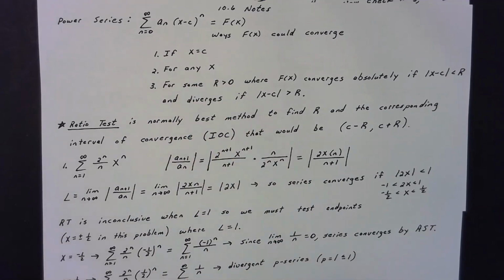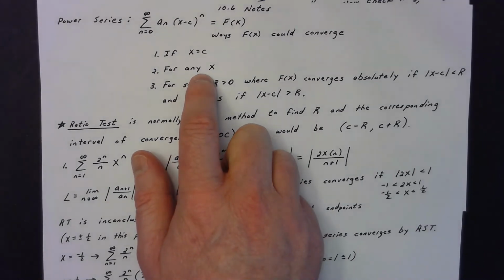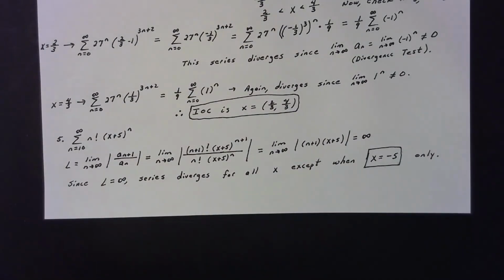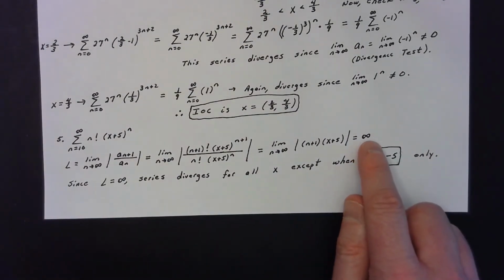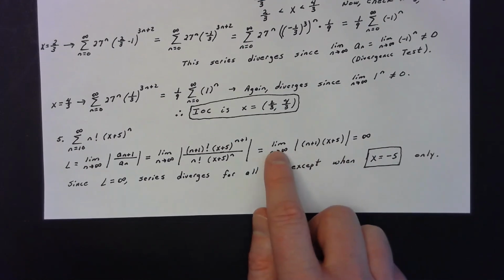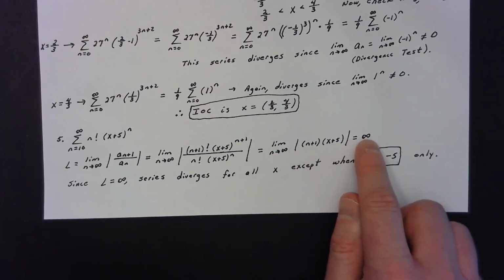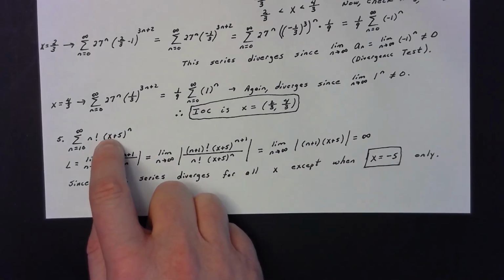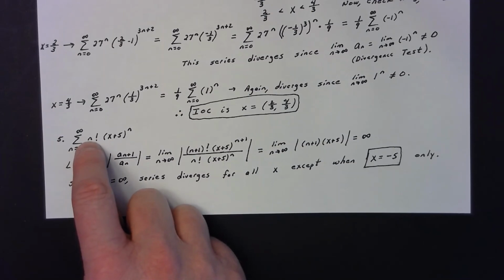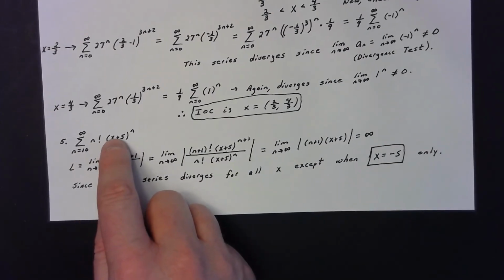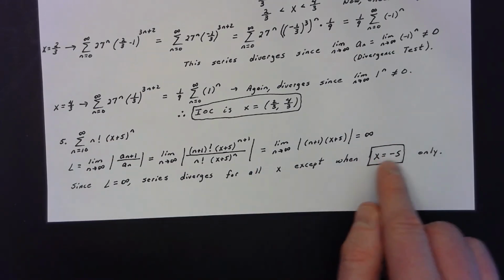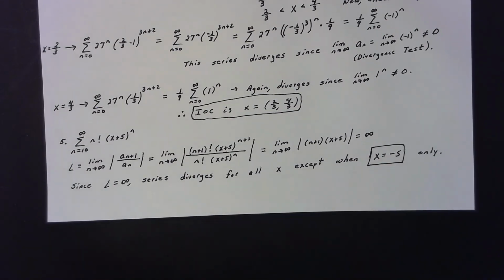So since our limiting value was infinite, you're not going to be able to find any value of x to which this converges, with the exception of if x is equal to c itself. So for this last one, since you can't choose any specific value of x to make this limit be anything other than infinity, the only value that's going to work is if x is -5 itself. That means every single solitary one of those coefficients gets multiplied by 0 to some power. And so they all become 0. The summation of a set of zeros is 0. That's the only value of x it's going to converge for.